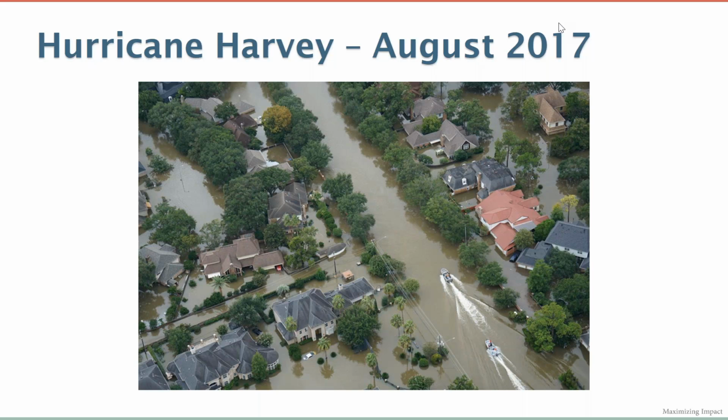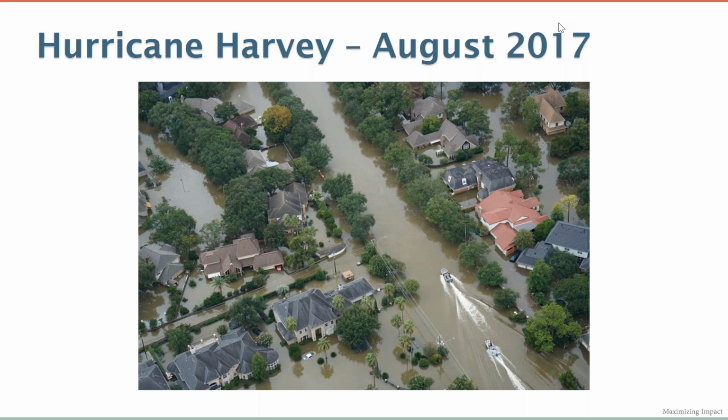Something that was unique about Hurricane Harvey and absolutely devastating is this hurricane, once it hit the Gulf Coast of Texas, right around the Houston area, it sat still for days. And we were hearing news reports that the Houston area was getting up to 26 inches of rain daily. As you can imagine, that is completely devastating.